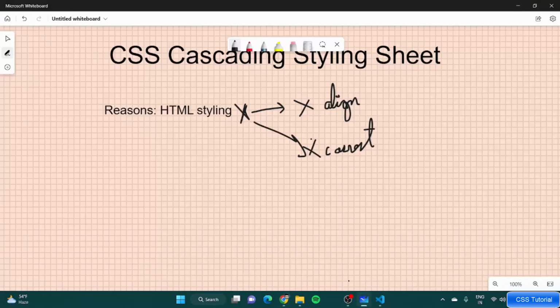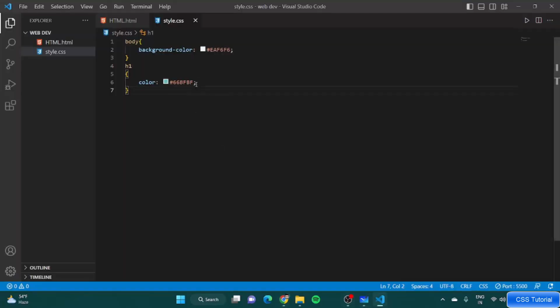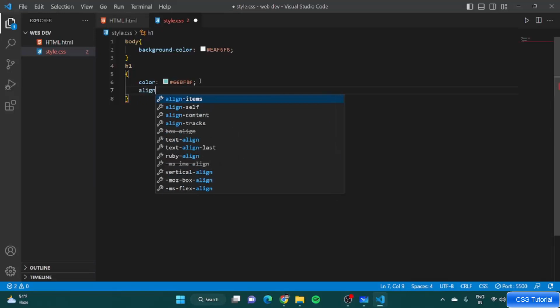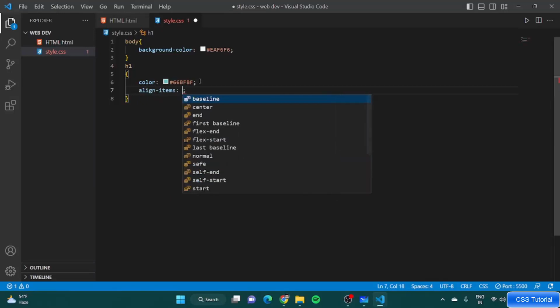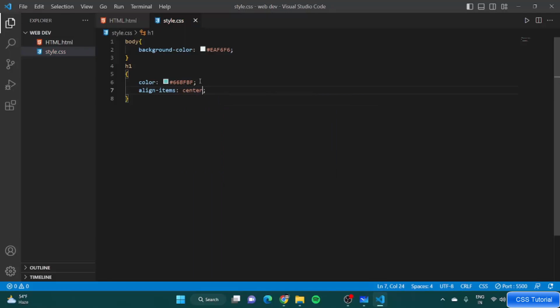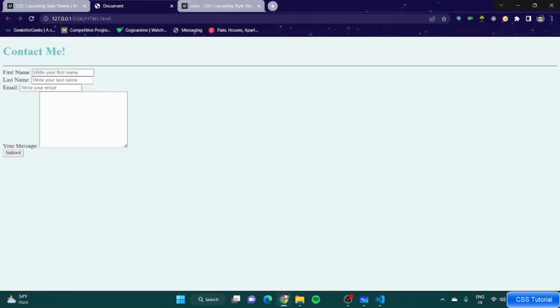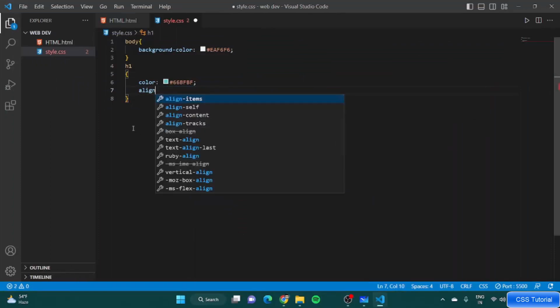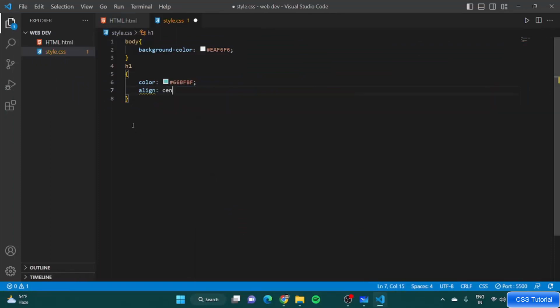Then we can have another thing here called align. I'll simply say center and see. Okay, this should have worked. I mean, align. Okay, I don't know.